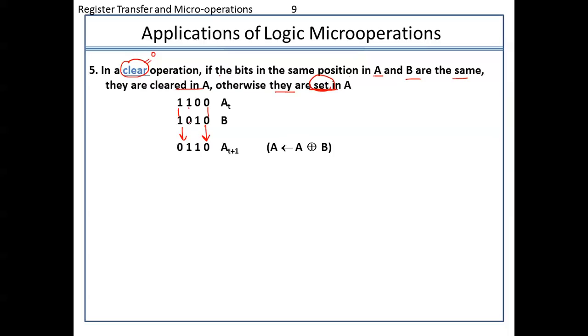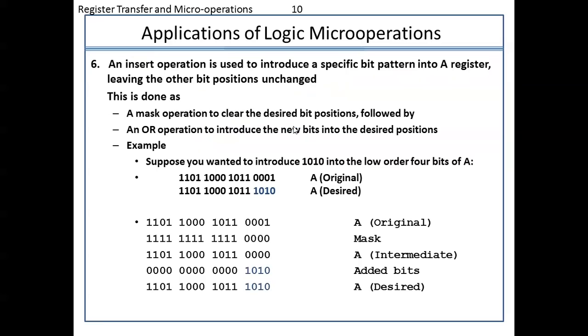Otherwise, for the complemented values I need to set them equal to 1. So this is how I will proceed with this last operation of clear. It is nothing but an XOR operation. Actually, this is not the last logic micro operation. There is one more logic micro operation. We call it the insert micro operation.